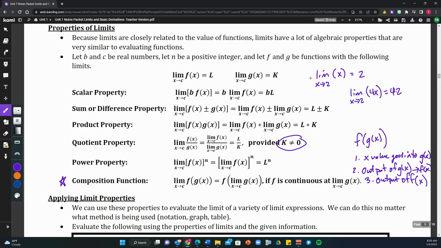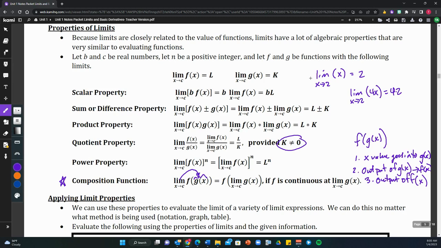When we think of that through the lens of limits, we need to first evaluate the limit as x approaches c of this inside piece. Again, we're not actually evaluating g of x, although that may be the route we take with direct substitution, but we're still evaluating that limit. That's why the notation changes. So whatever the limit of g of x as x approaches c is, that answer then becomes the input to f. And then we go through a similar process.